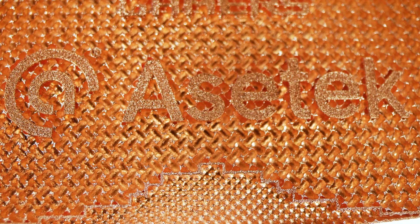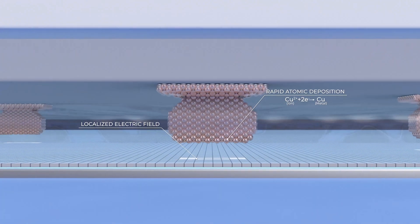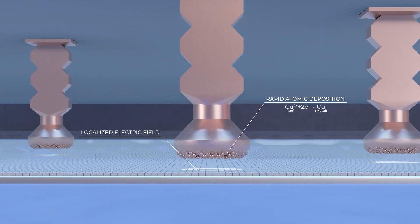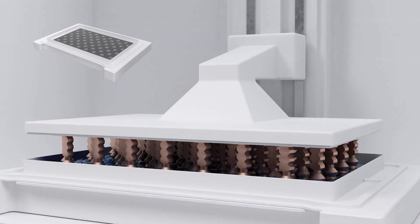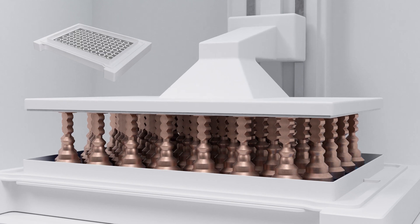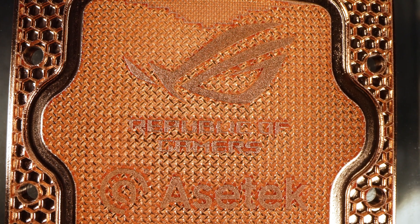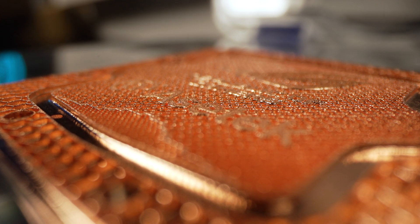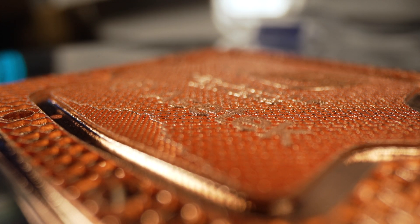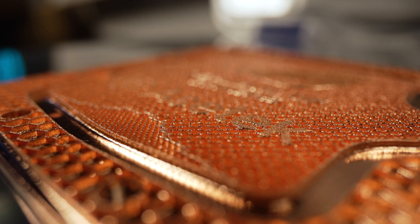Ecamm is exactly the opposite of that. Instead of removing copper, you are 3D printing from the ground up, which according to ACTECH's internal testing actually brings significant cooling enhancements to their next generation of cold plates that are going to be utilizing this technology. Additionally, it allows you to create bespoke cold plates depending on what it is that you're trying to cool — whether that's a hotspot on a given brand of CPU versus another — with micro changes made to the cold plate that allow it to actually exceed the cooling performance of your traditional skiving process.